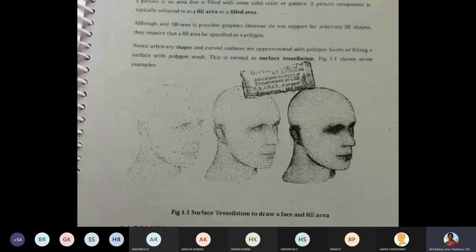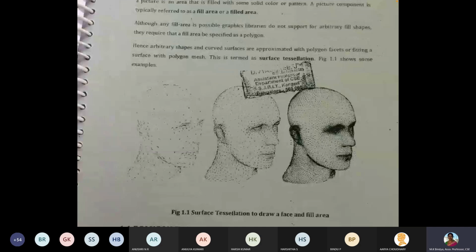You can see the first diagram is filled with some pattern, and in the next you can also see that it is filled with some pattern, the nose, and also the eyes are highlighted, in the sense that the particular area is filled with more patterns. In the next diagram you can also see that the eyes, the nose and the mouth are again filled with some more pattern.